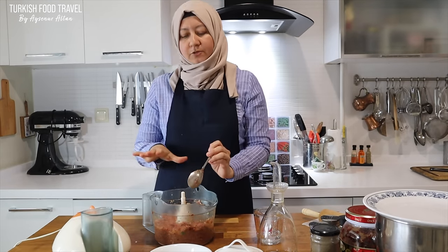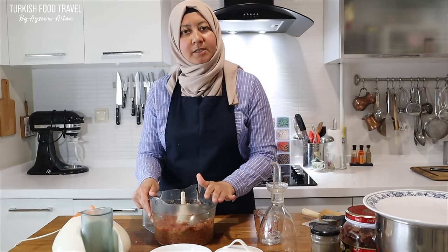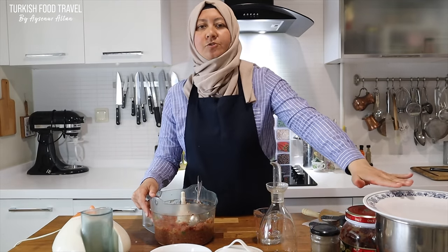I'm gonna let it rest for 1/2 hour. All the flavors come together. While my topping is resting, I'm also going to shape my dough into balls and then rest, and we will continue in 1/2 hour.